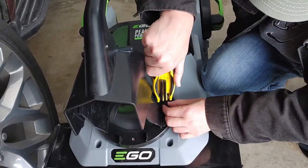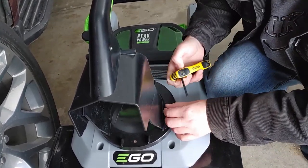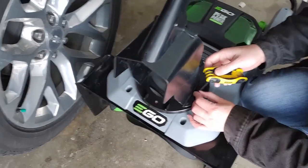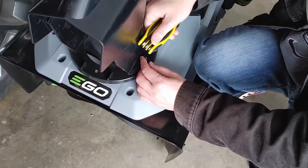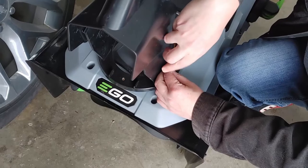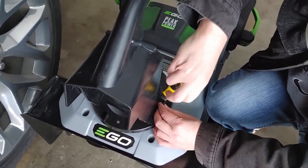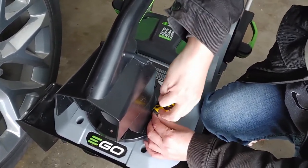Yeah, I was about to call the company, like, you sent me the wrong chute. I was getting mad. I should have had it already put together, but I'm unboxing it. It doesn't help if I've already got it put together, and then what do I have to show you guys besides shooting snow? So let me get this down.